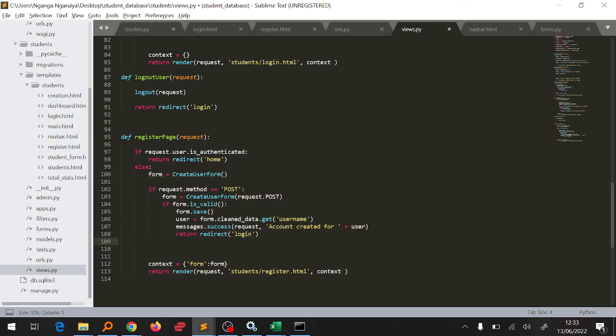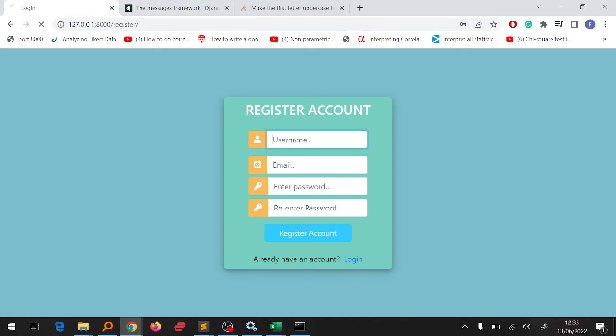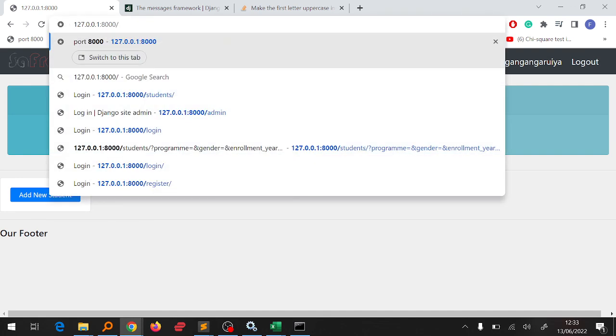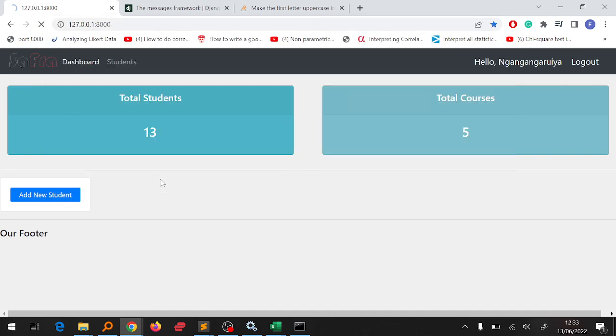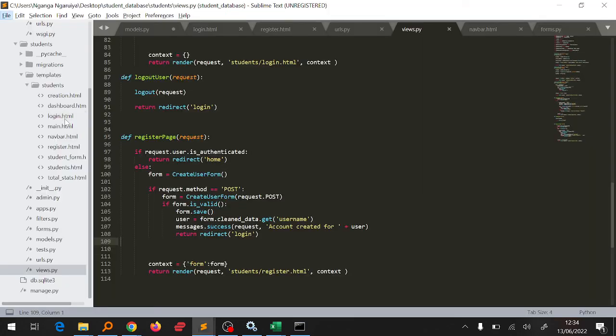Okay, indent that, save that, go back here. Perfect. So what it's doing is redirecting us to here. And if we log out, try to go home, it's returning us to the login page. Perfect. And that's it for this one.